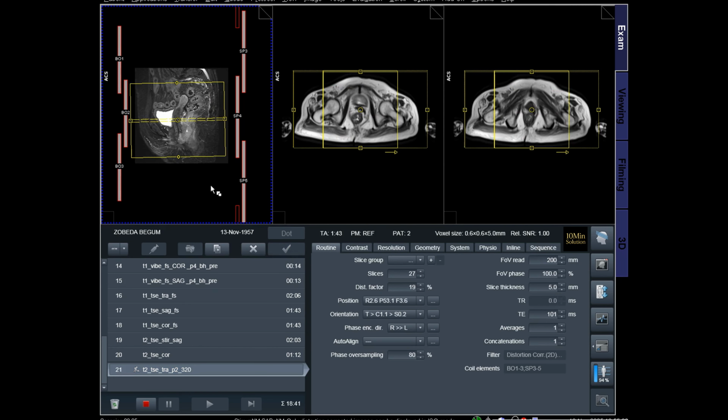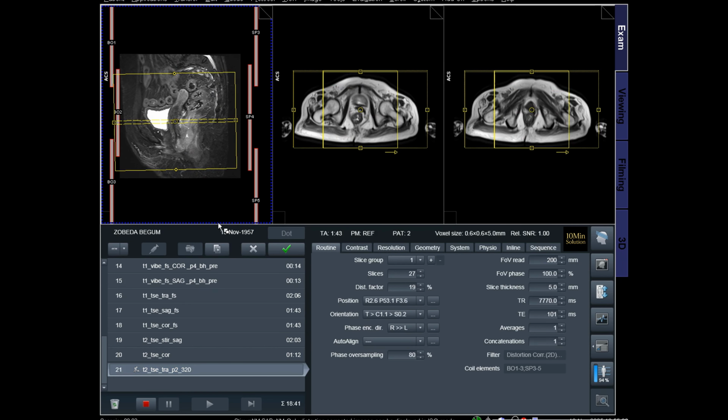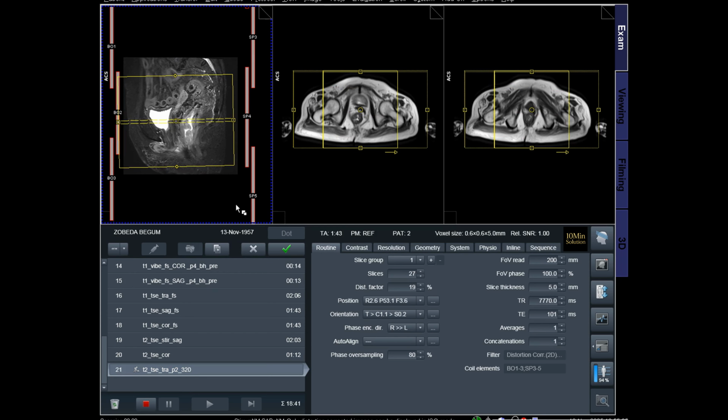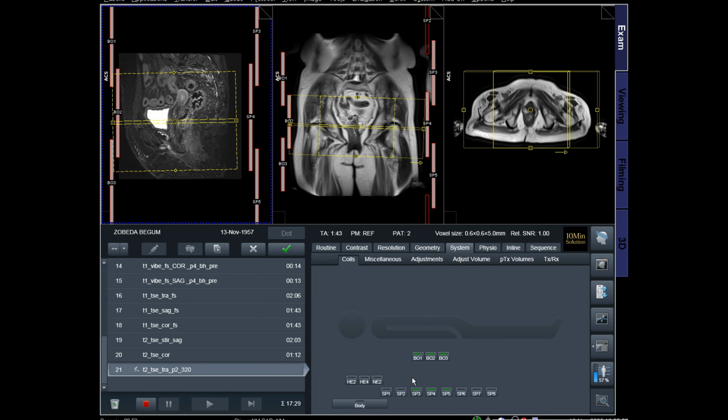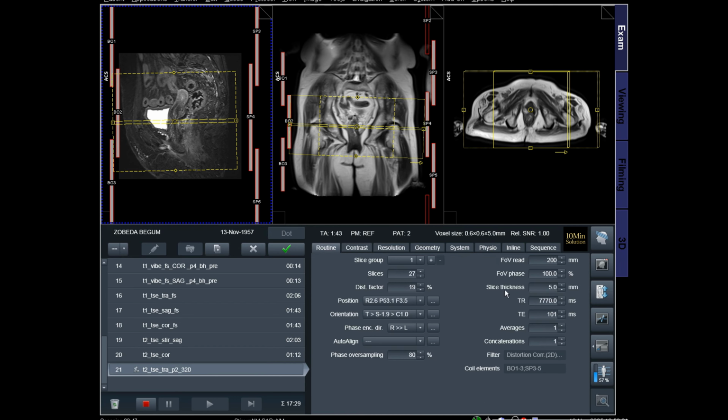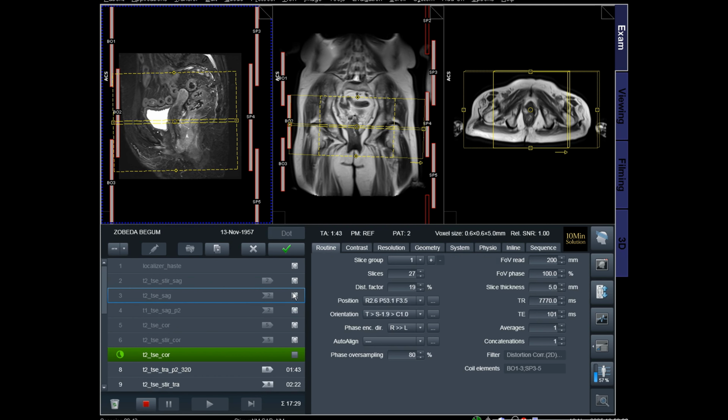T2 Axial Planning. Plan the axial slices on the sagittal plane and position the block horizontally across the pelvis. Verify the positioning block in the other two planes. Determine an appropriate angle in the coronal plane that is parallel to the right and left hip. Ensure that the slices adequately cover the entire pelvis, from the pubic symphysis to the L5-S1 disc. To minimize artifacts caused by arterial pulsation and breathing, consider adding saturation bands on top and in front of the axial block.